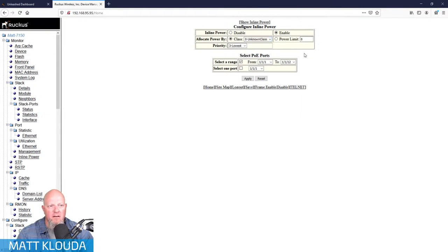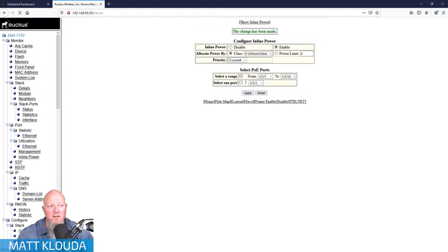I'll probably set mine to unknown. You don't have to set the power limit. You don't have to set the priorities. You don't have to do any of this. You just want to tell it to enable it, and then to enable it on the range of ports. And then you can select a single port if you want to, and then you just apply it.